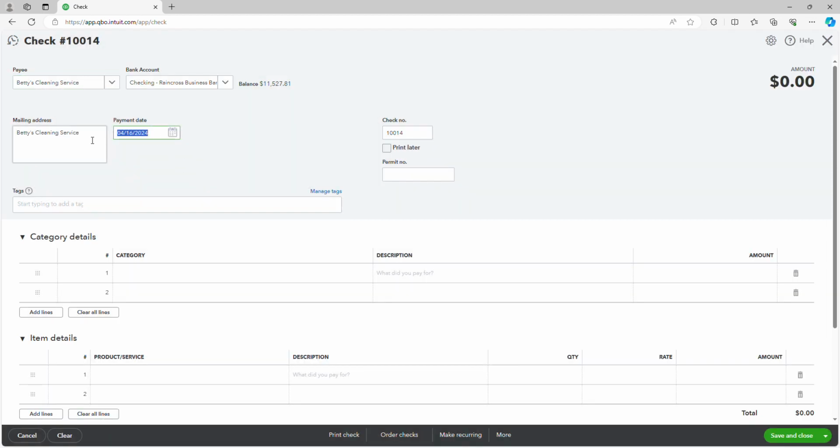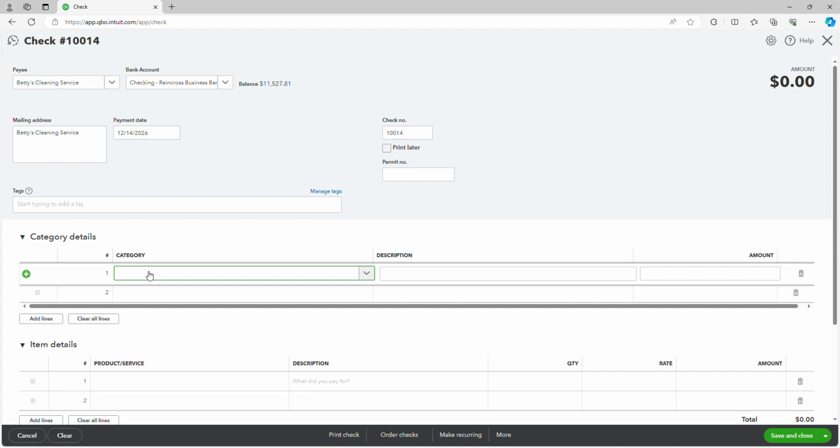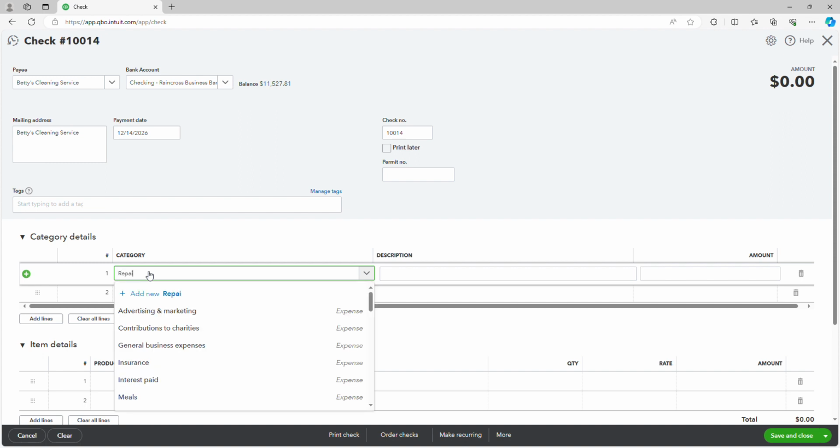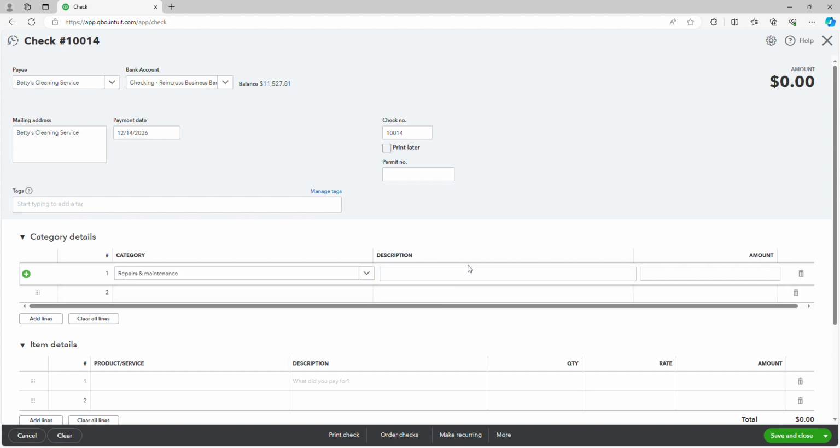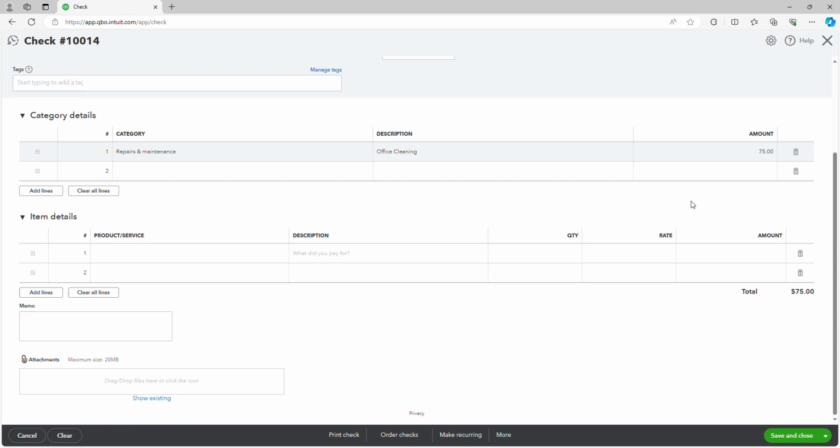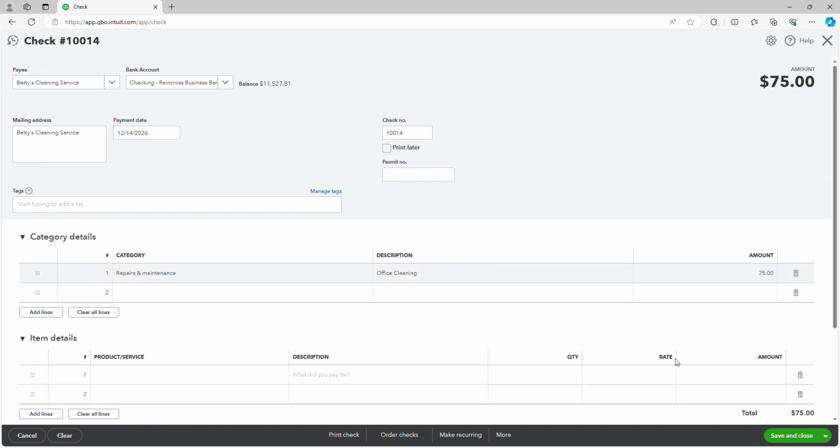The payment date is December 14th, 2026. The category is the repairs and maintenance at the end of the number 1. Description is for office cleaning, and it said the amount was for $75. And that will be all for the writing of the check. So we will click save and close.